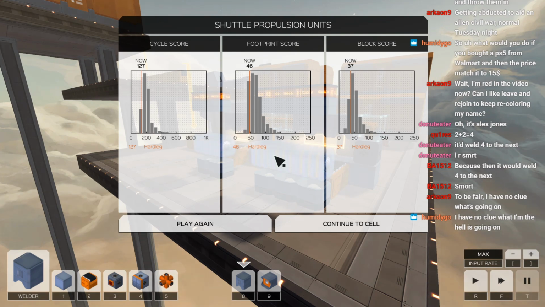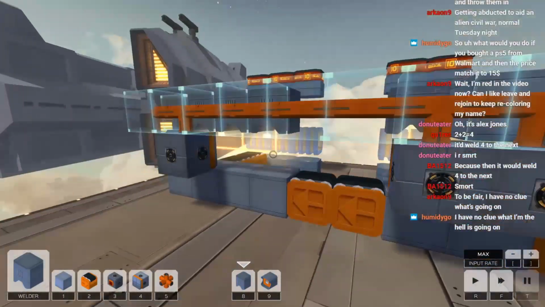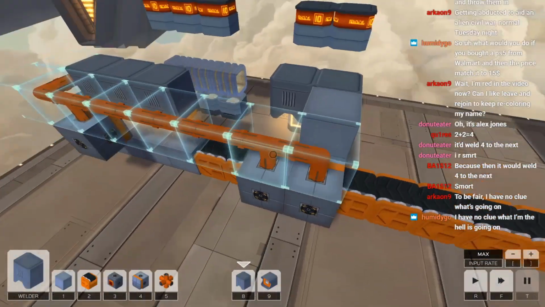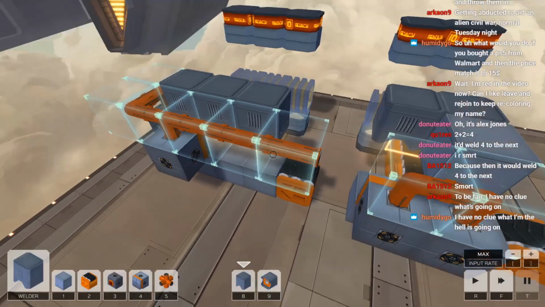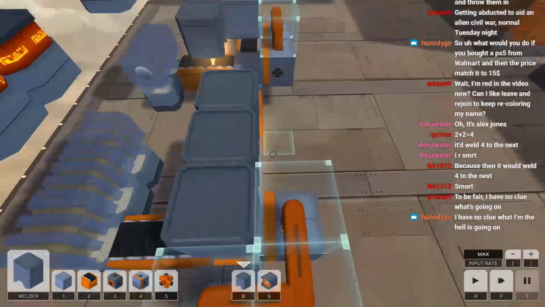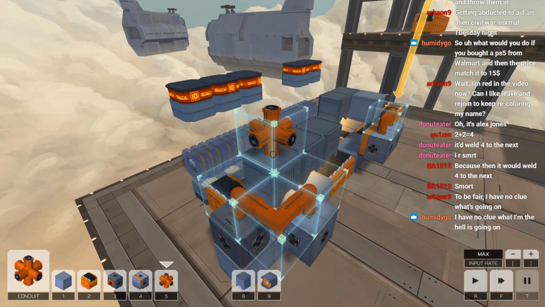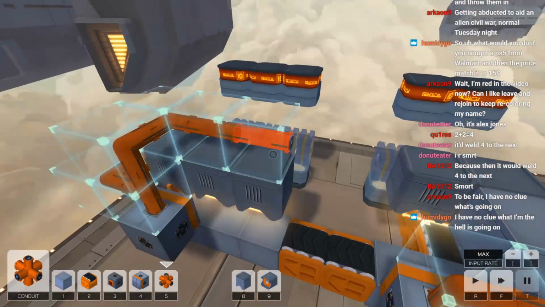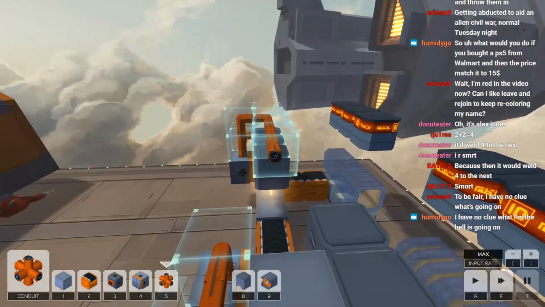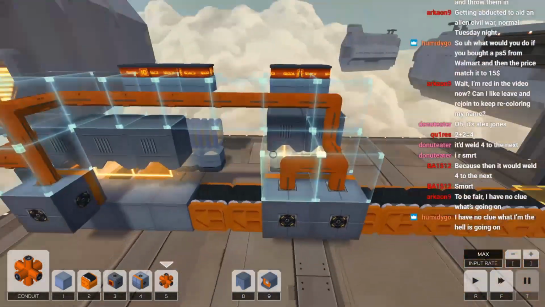Hey, there we go. Someone made it with a smaller footprint, smaller block score. I do not know. Oh wait, I do know, actually. Actually, I'm pretty smart, I must say. What we're gonna do is this will make a smaller footprint because it's overlaying stuff that's already here. And actually, there we go.